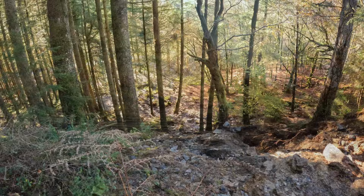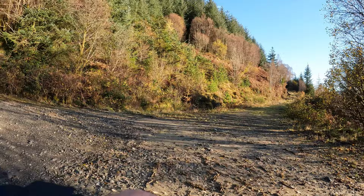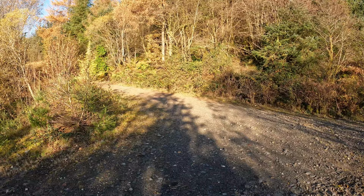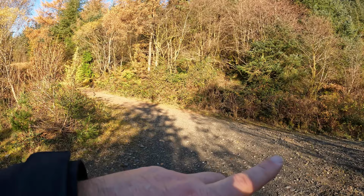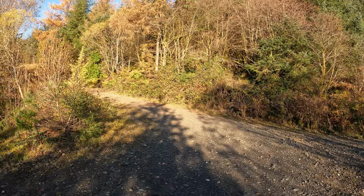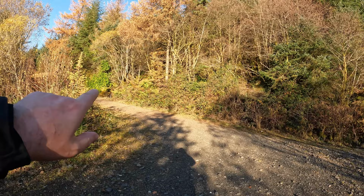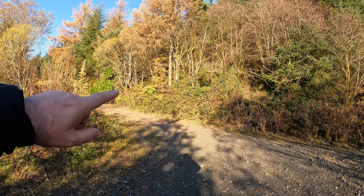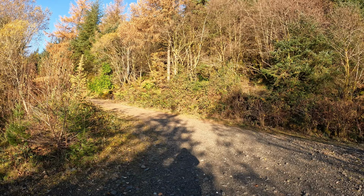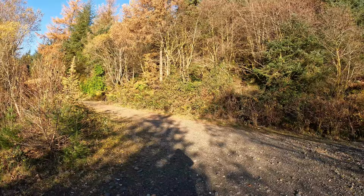This is the next split in the track. Again, we're wanting to go right. This track left takes you up towards the other hydro scheme that effectively sits up at the top of the hill there, which then loops back to the radio tower and then drops you down to the Larach near the Whistlefield Inn. But that track itself does split in two, so you need to go right to go up to the hydro scheme. If you go left, it'll take you up through the forest and again joins that Invernoaden track that I told you about earlier. In fact, if you watch that video, that'll be the track that I use when I come back. Okay, so we are now going right.